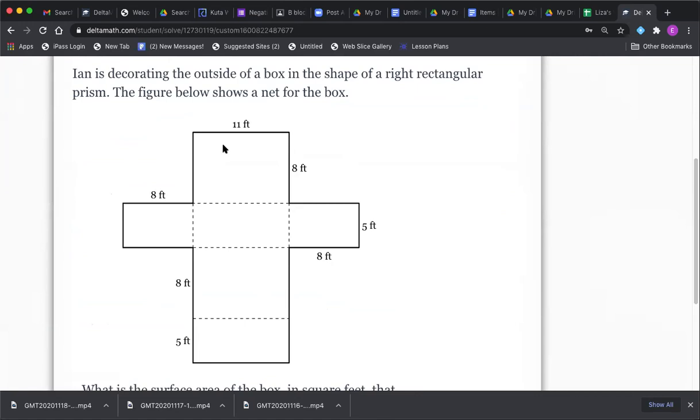So find the area of 1 rectangle. This time they're not all the same, so I don't get away quite as easily with the cube, but that's okay. Find the area of this one. Find the area of this one. There's 2 of those that match. So I could just find 1 multiplied by 2. Find the area of these ones on the inside and then add them all together.